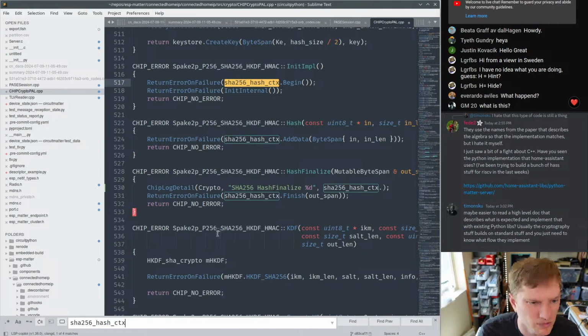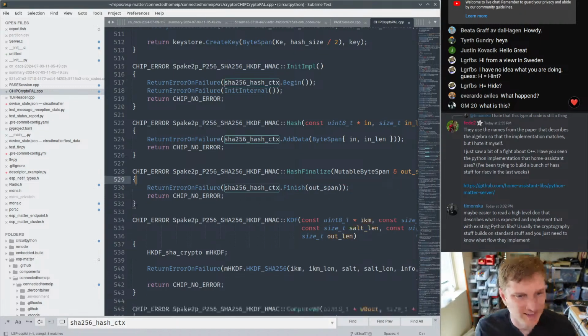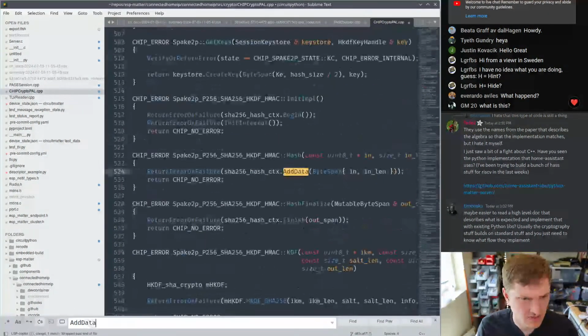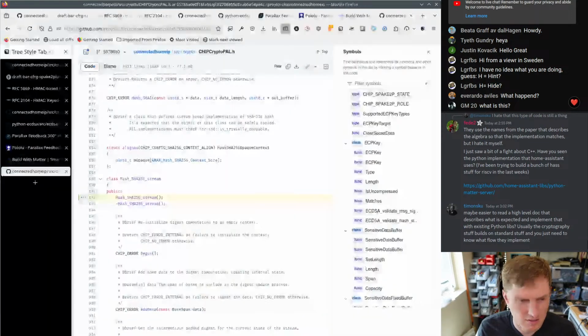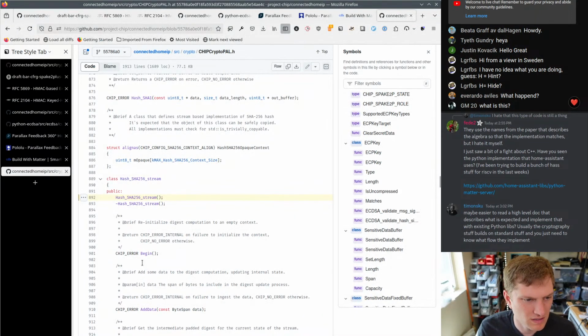Oh, you know what? It looks like add data should be implemented here. No. Where's it implemented? I think it's here.